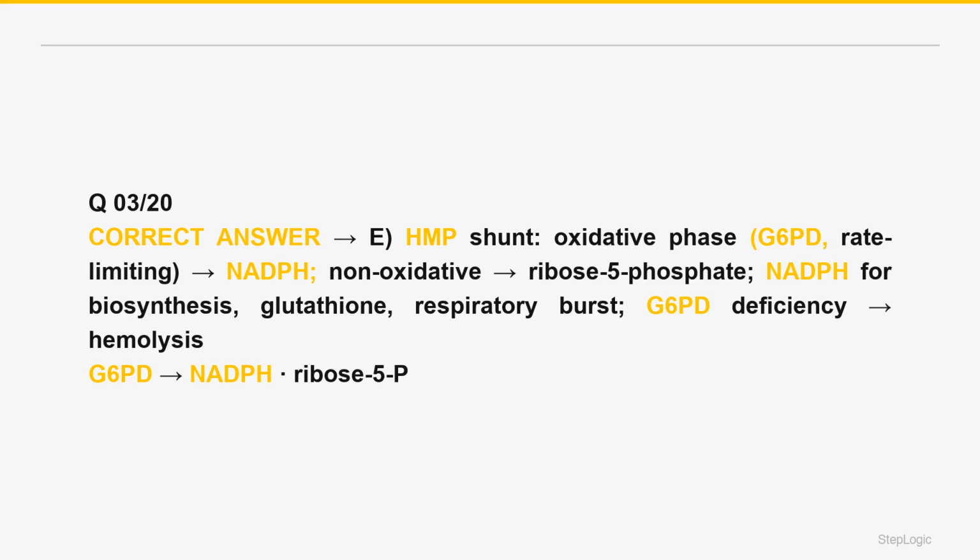The product to focus on is NADPH, distinct from NADH. It does not make ATP. NADPH powers reductive biosynthesis, fatty acid and cholesterol synthesis, and maintenance of reduced glutathione, the key antioxidant that detoxifies peroxides, especially in red blood cells. It also powers the respiratory burst in neutrophils, defective in chronic granulomatous disease. This is why X-linked G6PD deficiency causes episodic hemolytic anemia under oxidative stress: fava beans, infections, drugs like primaquine, dapsone, sulfa, with Heinz bodies and bite cells. Because red cells can't regenerate glutathione, the G6PD rate-limited NADPH and ribose producing pathway is correct.